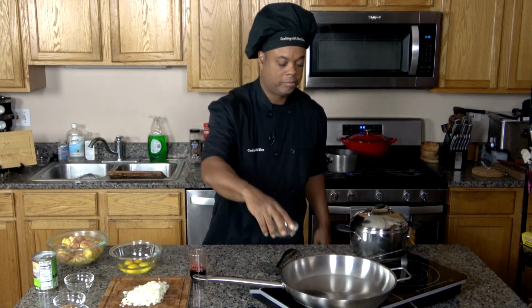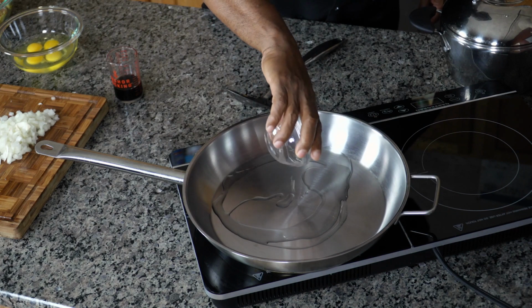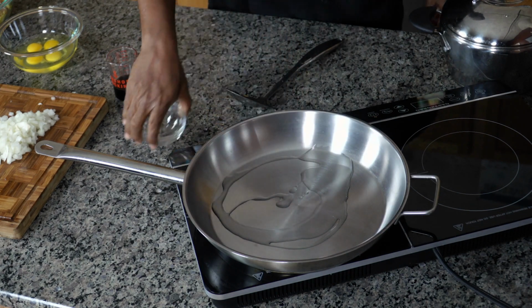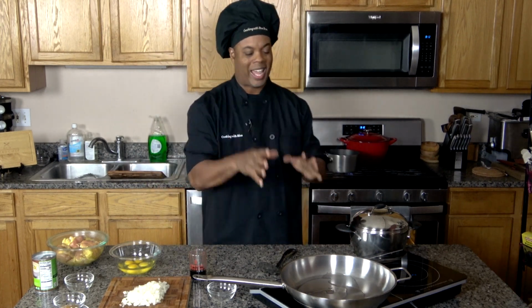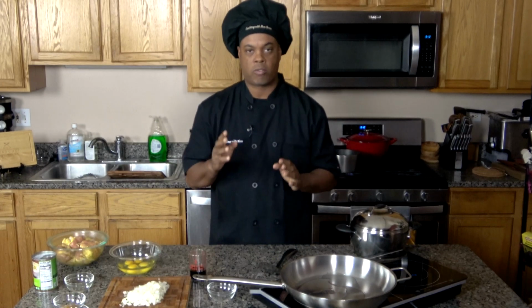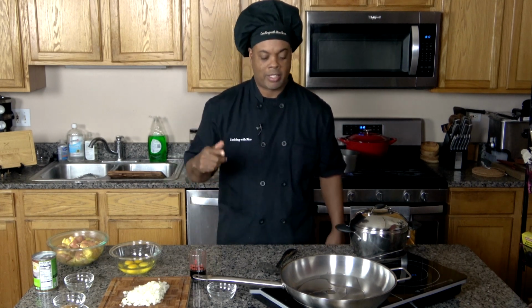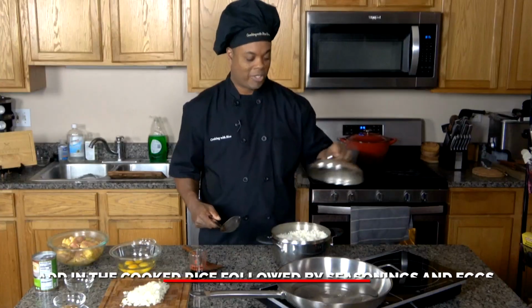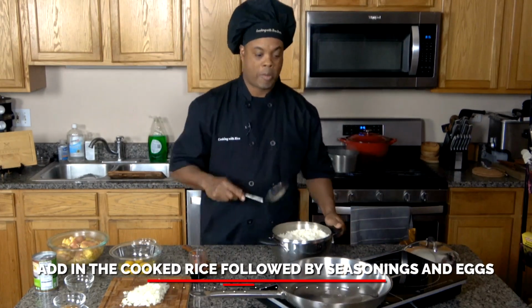Vegetable oil. Put that in there. We're gonna let that heat up just for a little bit. And then what we're gonna do is add in our 6 cups of rice with our soy sauce and our eggs. All right, let's get that warmed up. So now let's add in our cooked jasmine rice. Remember, 6 cups.